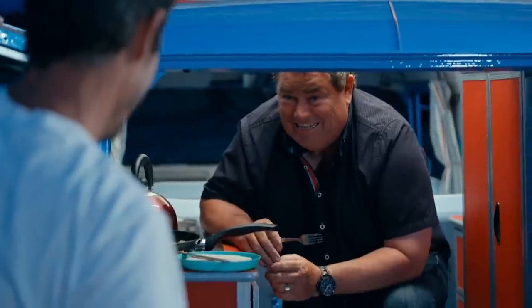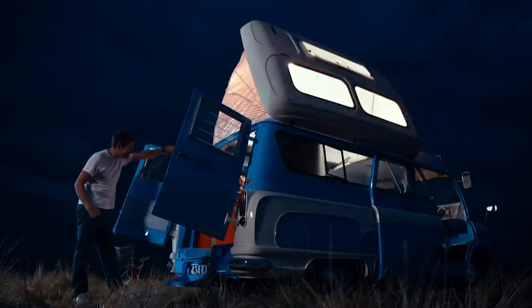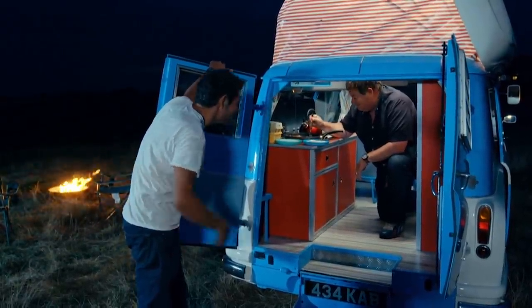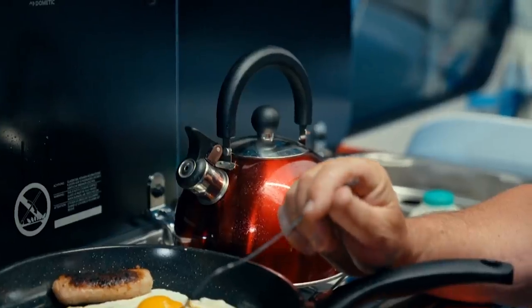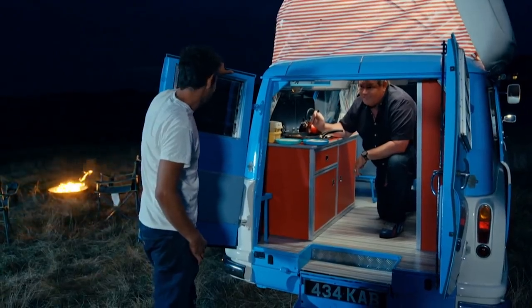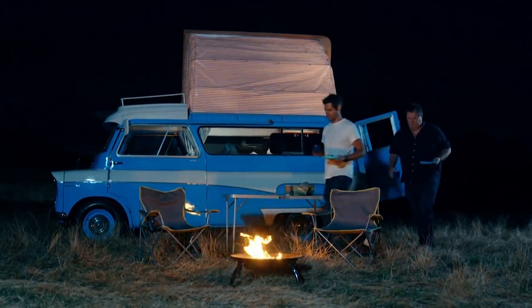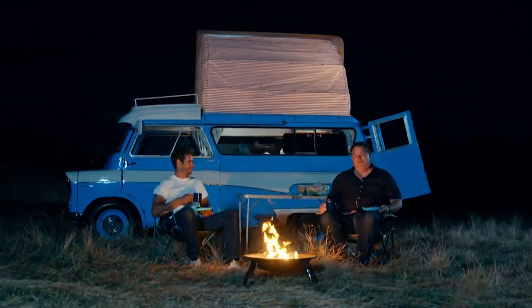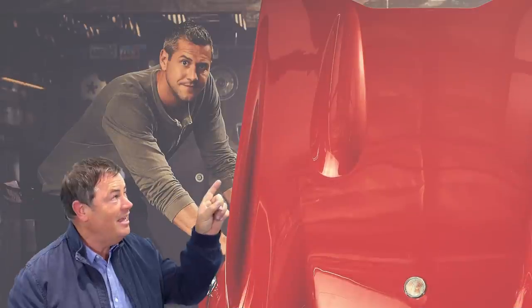It smells absolutely delicious in it — it really does. One sausage or two? Definitely two. I've got a funny feeling we've nailed this. The retro styling, but we've sort of updated it at the same time. You've done a cracking job, honestly — you've smashed it inside there, the cabinetry as well. And you've tied in the colour scheme, the flooring, the roof, even the kettle — look at that colour coordination. It's all about those details. Shall we get outside and enjoy the great outdoors? Cheers — a little bit of a chef. I'm looking forward to this. I feel like I've spent a lot of nights with Colin, but what a great spot to spend that last night with him. People do want to go out and enjoy the great outdoors.